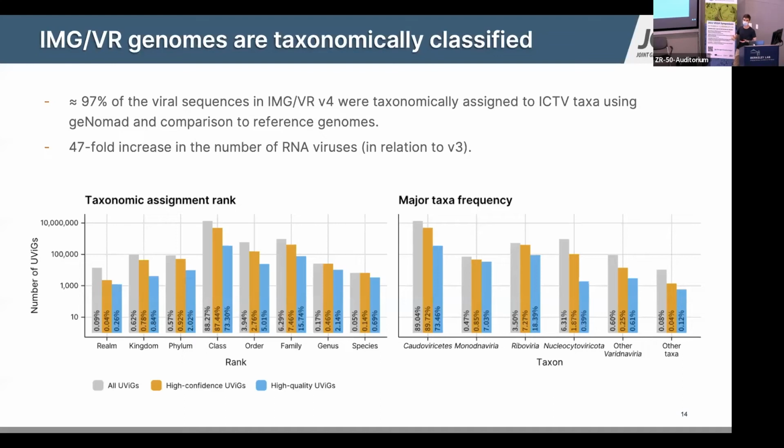Riboviria RNA viruses, though, the expansion was even bigger. Now almost 20% of the high quality viruses in our database are RNA viruses. This is a 47-fold increase over the previous version of the database. This is not only interesting, but it is really cool that it is a consequence of all of the recent studies in environmental viromics that really push the boundaries of the virosphere.